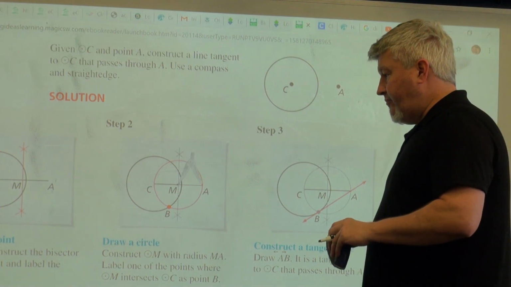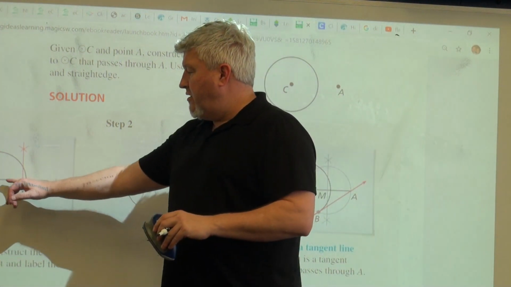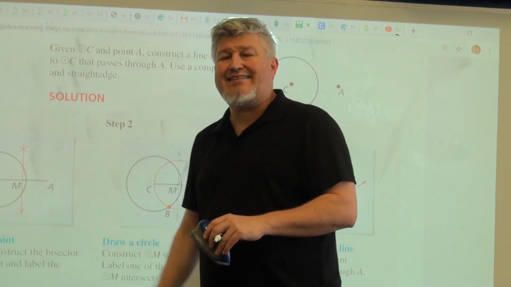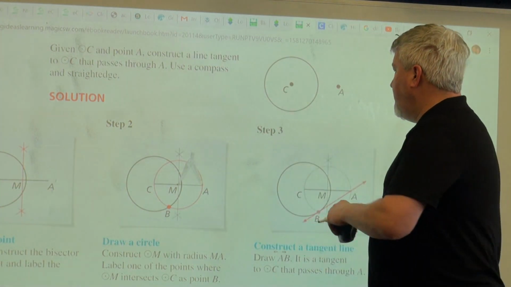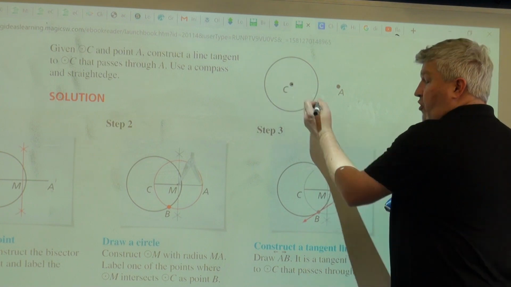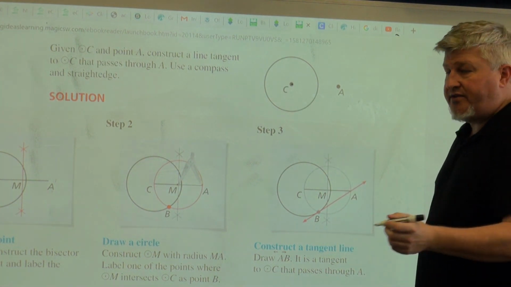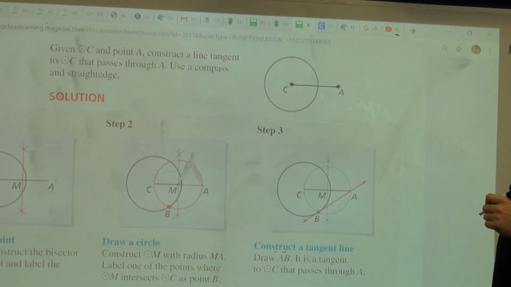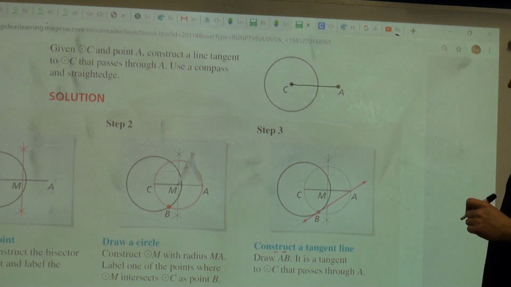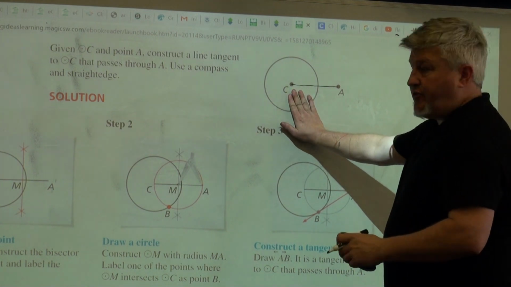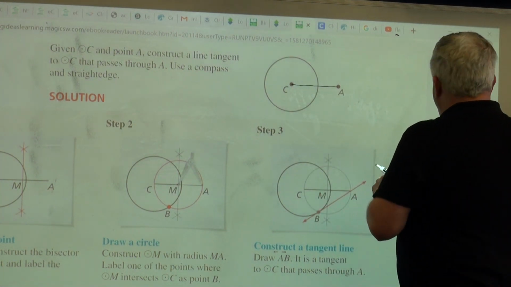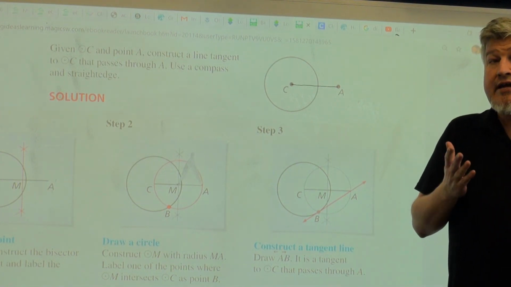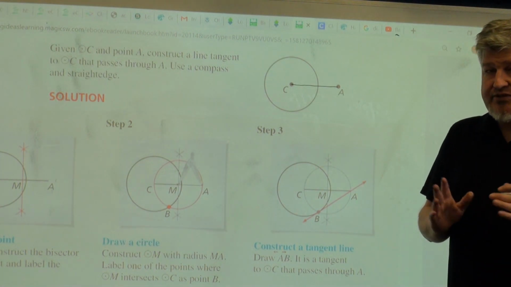Next, take your straight edge. From the center of your circle to your point, draw a connecting line. Connect a line from the center of your circle, which hopefully you put a dot on where your point was, and draw a line from C to A. Okay? Then, take your protractor. This is what we did. Recall back when we did orthocenter and circumcenter, and I had you practice drawing how to determine mid-segments of a line. It was kind of fun.